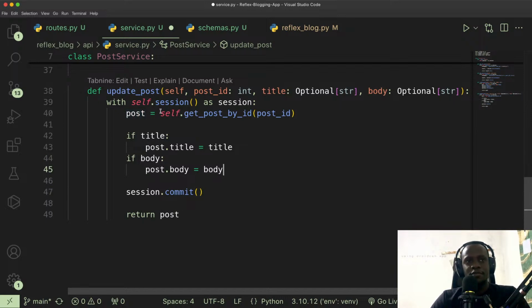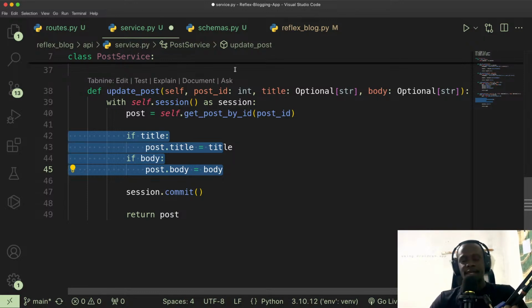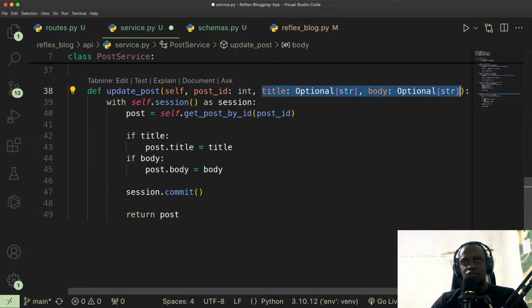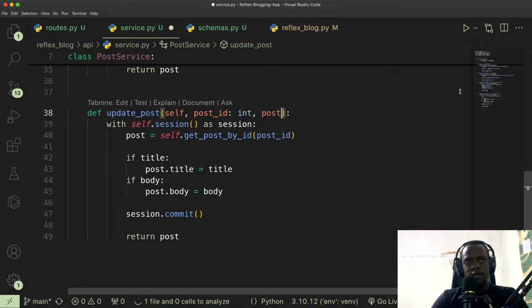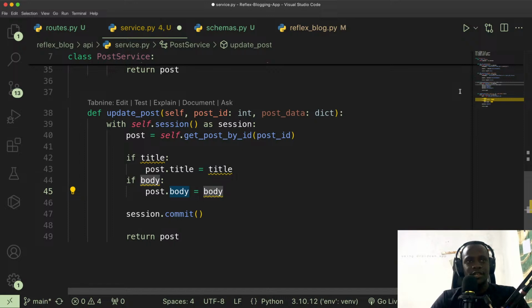Now another approach that people can use is to go ahead and use a dictionary, and then they'll just update the object they want to update with the key and the value of that specific dictionary. But I think this is quite a simple approach. So what I'm trying to talk about is, if you had the dictionary as the data that's going to come from, let's say, the client side, what we have to do is maybe do something like post data, and this will be a dictionary. And once we have this dictionary, we can just come right in here and update the post.